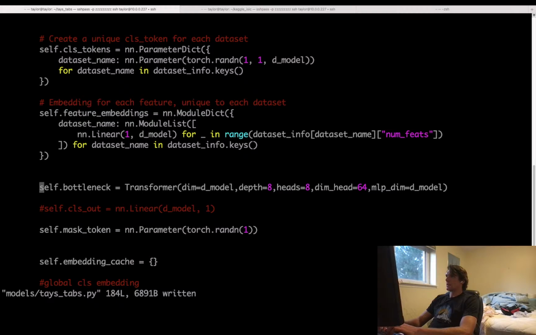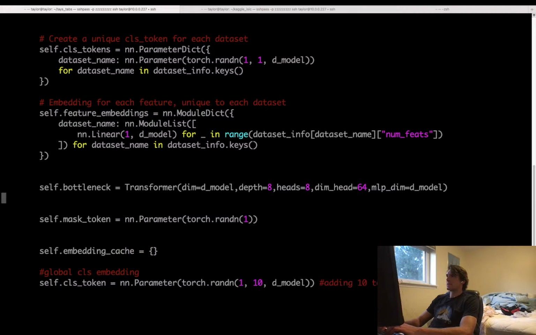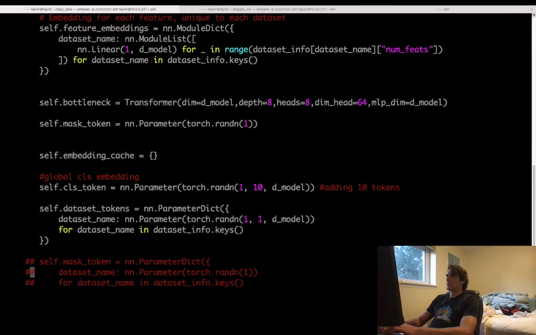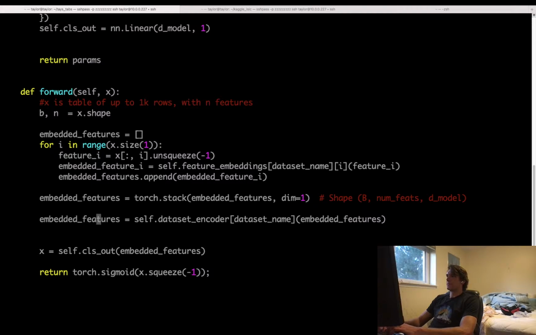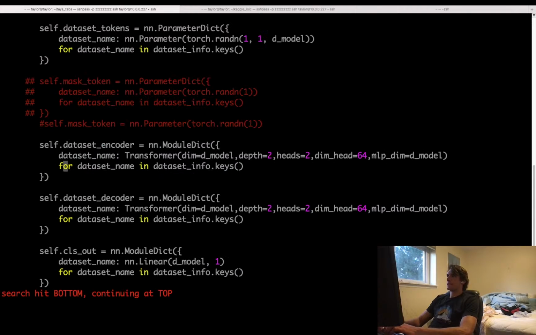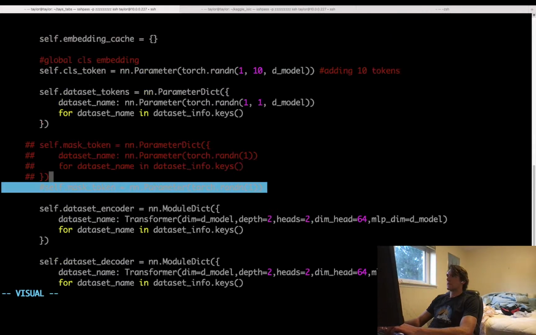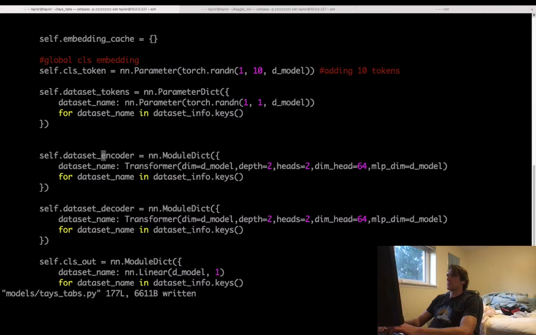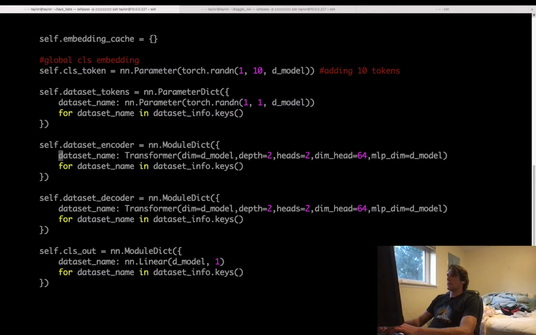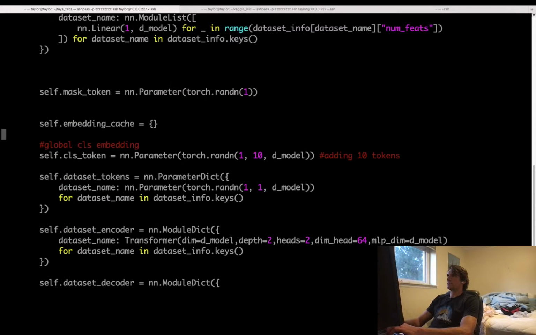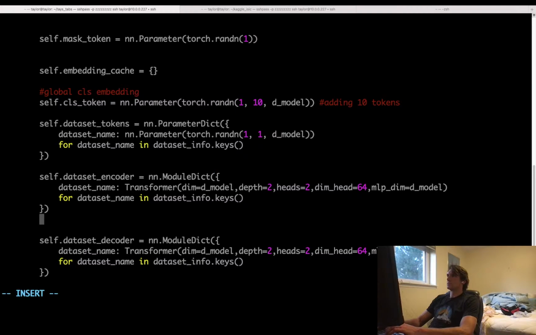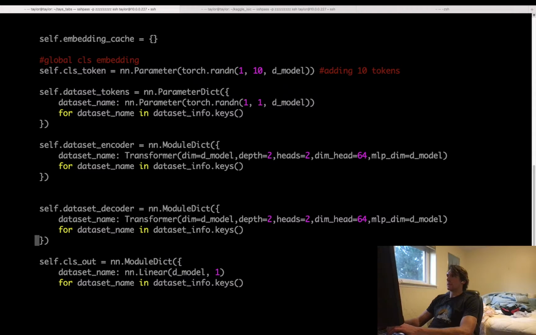I might use that. I don't think we want to use an encoder.